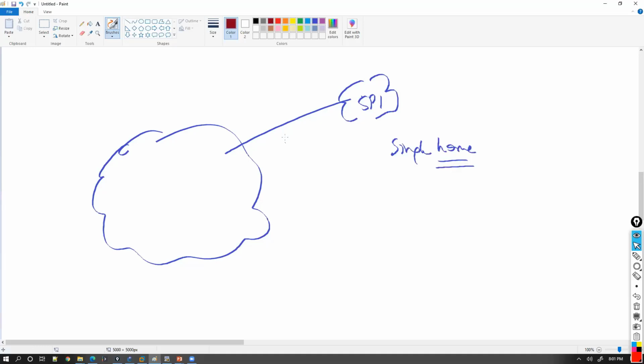Now, in the case of single homing, there is only one exit path, right? So when you just have one exit path, is there any path manipulation required here? Because anyway, you have to go through the same path, right? So there is no way you actually change it. So there is no point in running BGP here. Even if you run BGP, it's unnecessary use of resources. You just use a simple default route, that will be sufficient for you. Okay, so that's one case where you should not use BGP, and you don't really bother about path manipulation, then you don't need BGP, simply use static default routes.